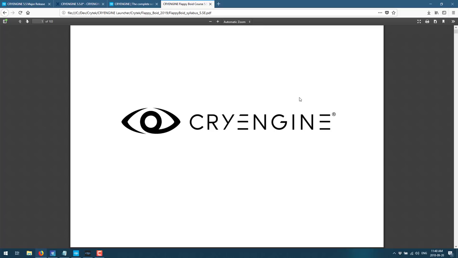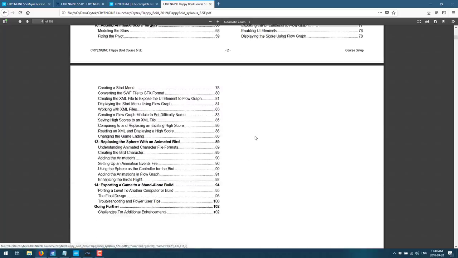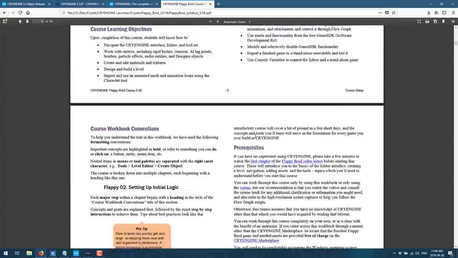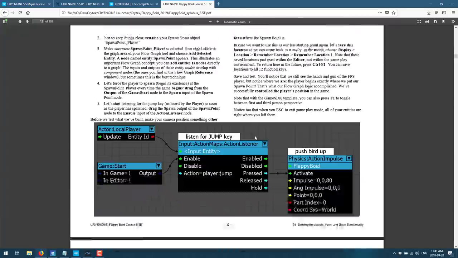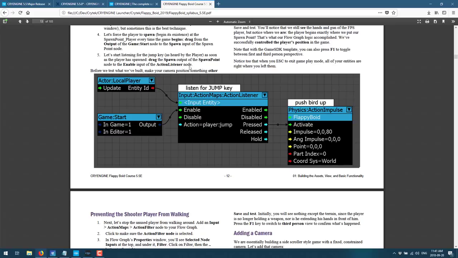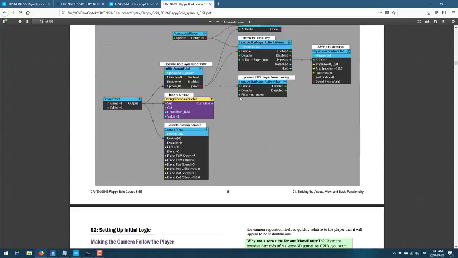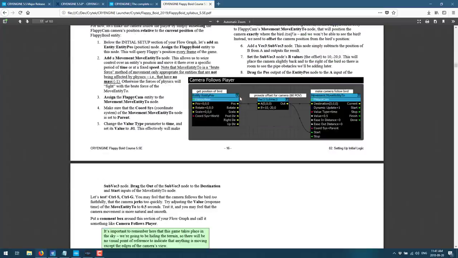And then if you do grab the Flappy Bird stuff, you can head over to the launcher, say reveal in Finder, and in the root directory, there is a Flappy Bird syllabus 5.5 PDF. And this is basically your getting started guide. It is a 102-page PDF, step by step, of how to basically create Flappy Bird using CryEngine 5.5. So if you're looking to get up and running with 5.5, even though it uses their somewhat outdated scripting, it's definitely the place to start. So this walks you comprehensively through creating your Flappy Bird game. So if you want your introduction to CryEngine 5.5, download that Flappy Bird example, grab the PDF in the root directory, and give it a read.